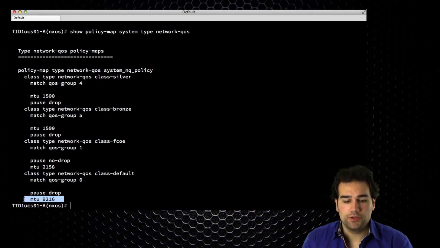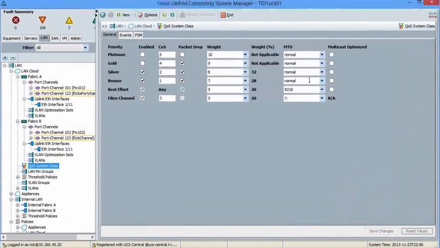So I can enable another queue, for example, for 9216. So let's say the bronze queue, do 9216 here as well. And I want to do 4500 bytes in the silver queue. I wouldn't know why, but if they ask you to configure jumbo frames, they probably tell you enable jumbo frames. If you have enabled 4 queues here, you will need to enable jumbo frames in all these queues because they did not specify which queue they wanted. Do not think that it's only meaning the best effort traffic. Ensure that you allow MTU size 9216 in all the queues.